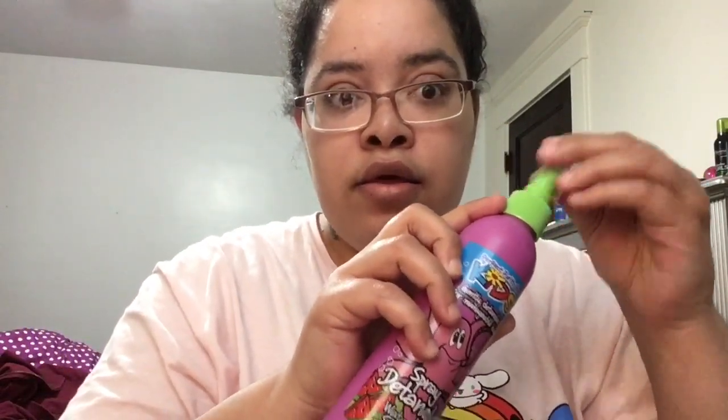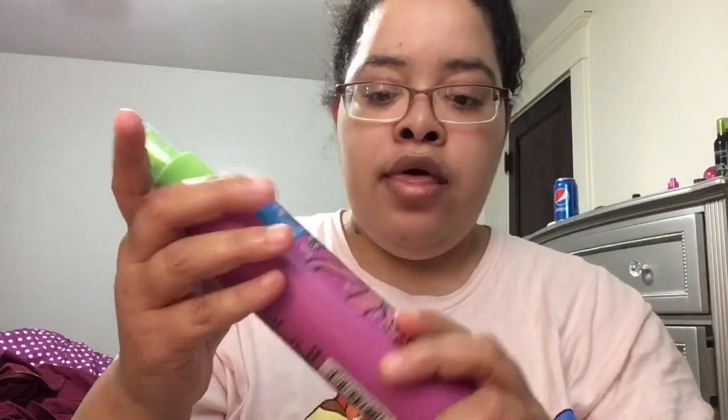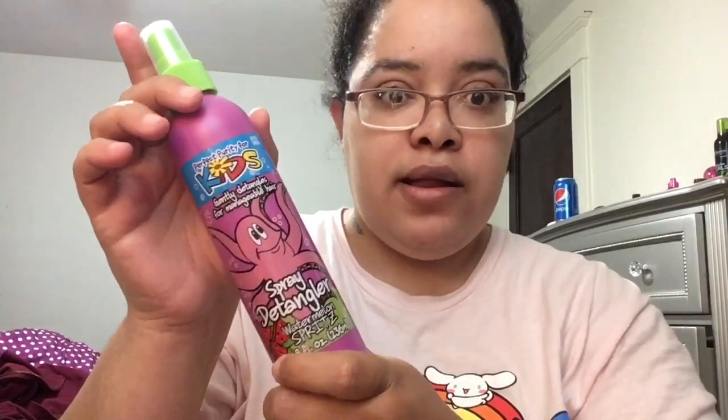I will be showing you all the stuff that I bought from Dollar Tree and from a different store. So let's begin. I bought this here, which is the kids' detangling spray for the hair. It's just a spray detangler. Watermelon spritz. Gentle detangles, and for manageable hair.